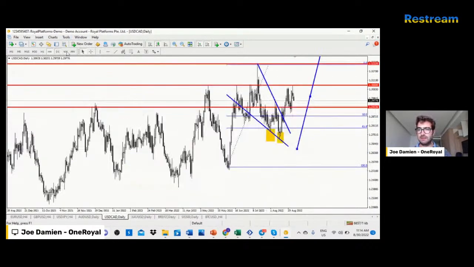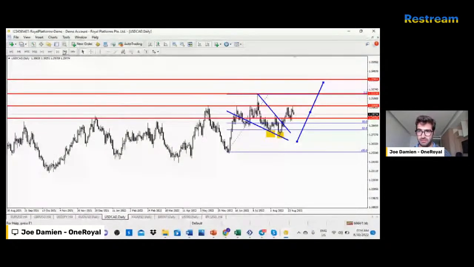Do not forget the whole picture on the daily time frame. The whole picture, or the big picture, is bullish, so we should consider a buy market order. So impulse, correction, and then another impulse with a CD pattern all the way up.